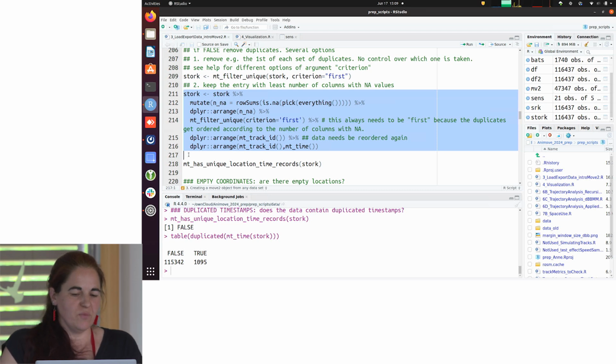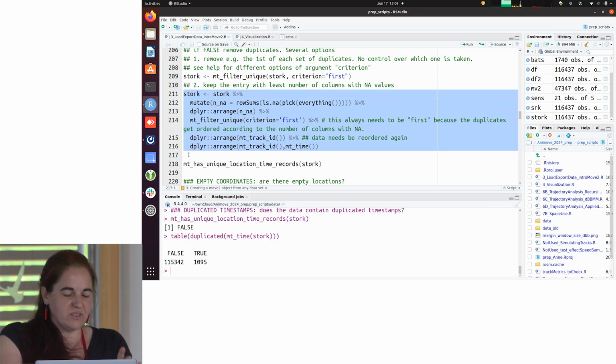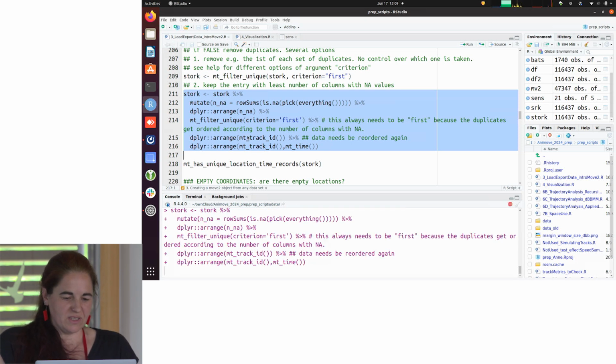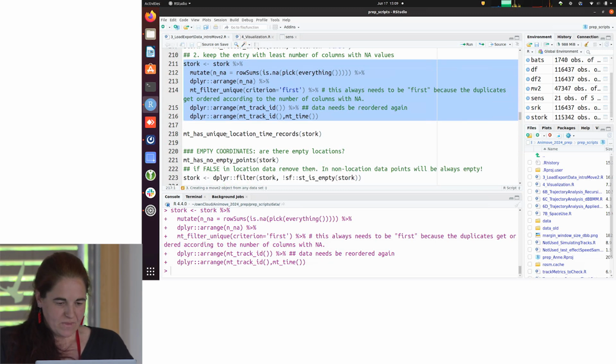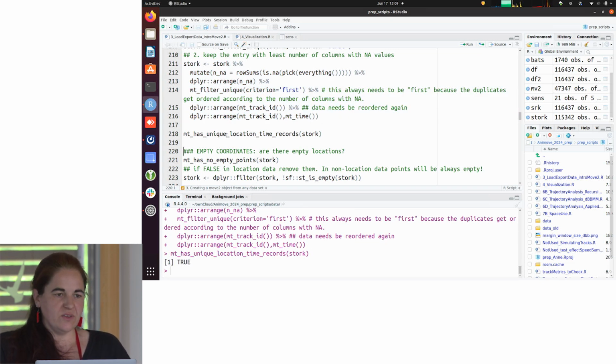Here we take the entry of the duplicates with the fewest columns with NAs to keep as much information as possible of the duplicated data. And then because you mess with the data, you again have to arrange it. That's why the two lines below here, arranging the data, have to happen. So if we run this and ask, does it only have unique locations?